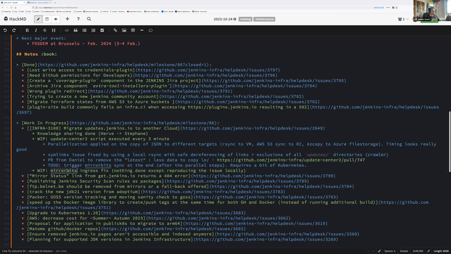And on my side, I was able to reproduce the ingress error locally that we have on the new mirror bits for updates.jenkins.io. I think I might find the issue, but I need to spend a bit more time alone, which I won't be able to do until tomorrow. I need to stay focused 1 hour, and that time was hidden by the remoting bug. So yeah, I'm sure we will be able to have something to test before next milestone. I said that 3 milestones ago. Anything else to add on that topic? Cool, great job, folks.